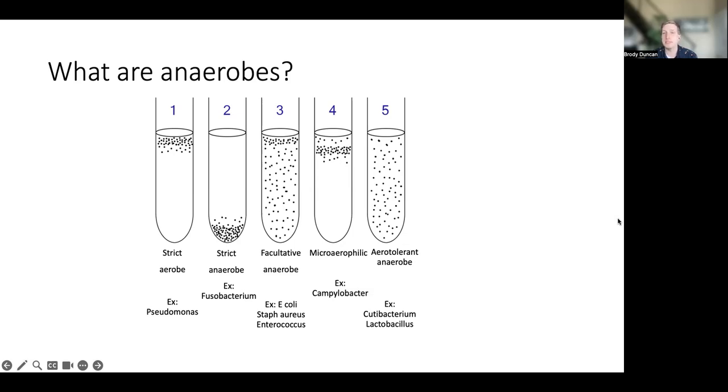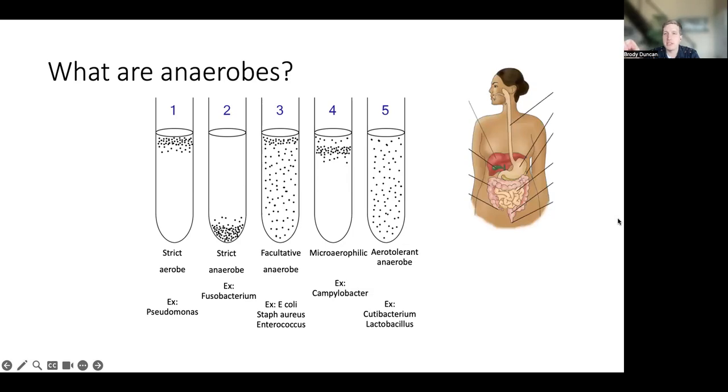So these are the main groups of oxygen utilization in medically important bacteria. And I think it's useful for you to be aware of them, because when we talk about it casually, about aerobes and anaerobes, it's easy to think there's a strict difference between them. But there's actually this huge spectrum of oxygen utilization. And sometimes you've got anaerobes growing in aerobic cultures and vice versa.